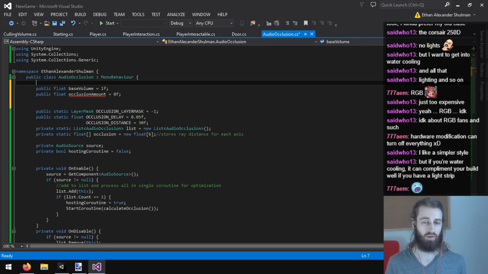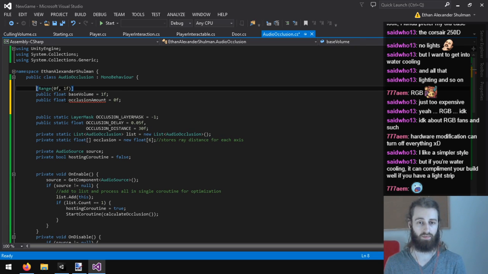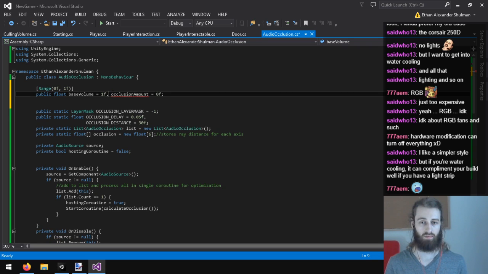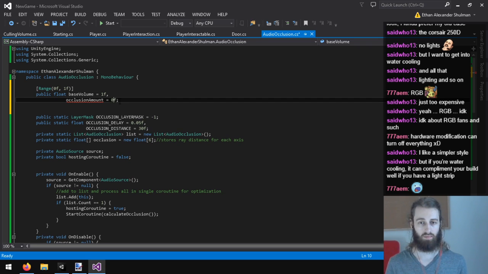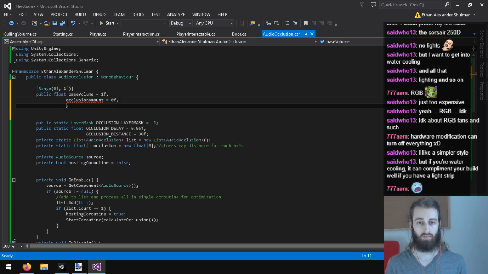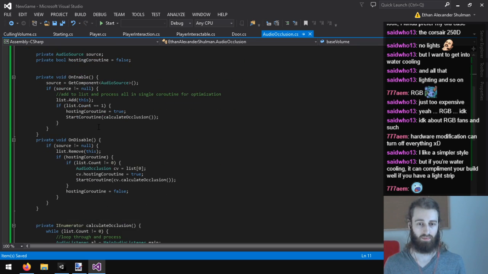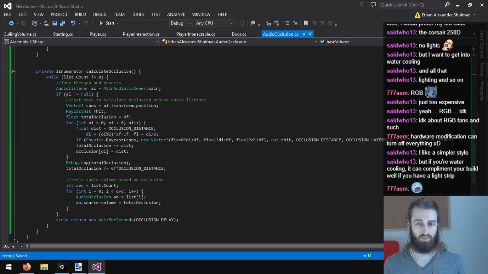Actually, wait, will both these be range 0 to 1F? Exponent. Yeah. So let's try 10.